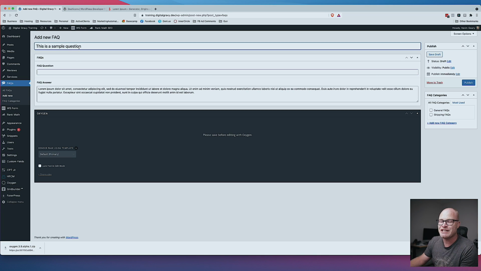Because the answer is it's for future flexibility, always thinking about future proofing. If there's a situation where we want our backend admin area to say something that's different than what's shown on the front end, having 2 boxes makes that possible. Having 1 box makes that impossible. And if you think about some large companies that have maybe dozens, hundreds of FAQs, and you only give 1 box, and the back end and the front end are the same. If we get 60 FAQs in and somebody on the team is like, hey, we actually need the back end label to say something different than the front end label, is that possible?